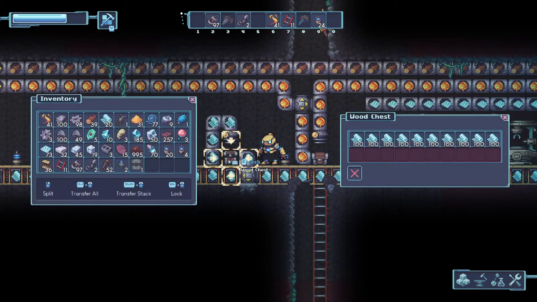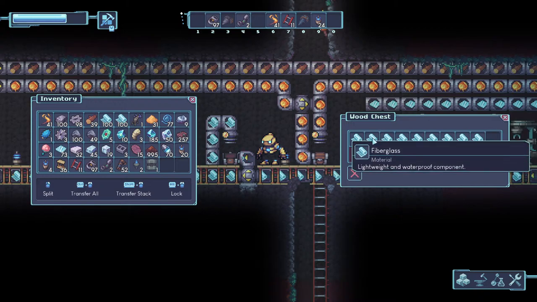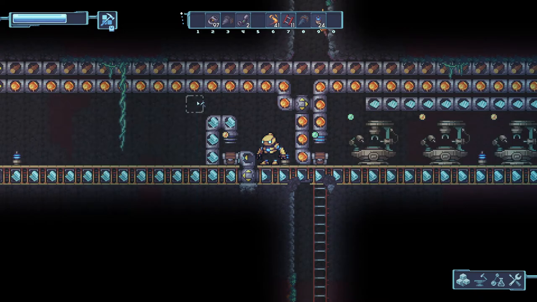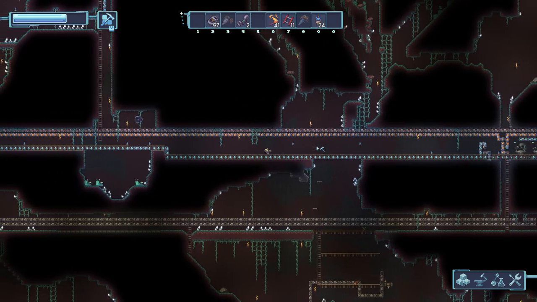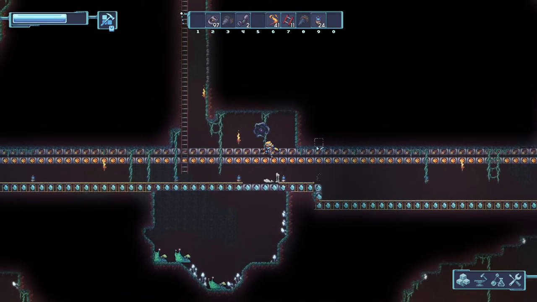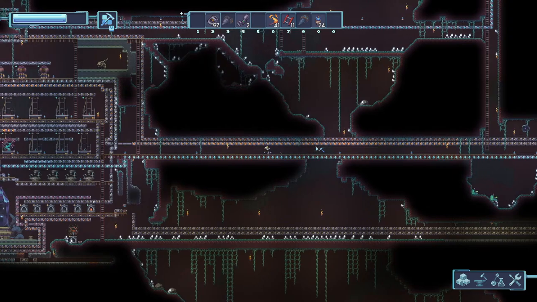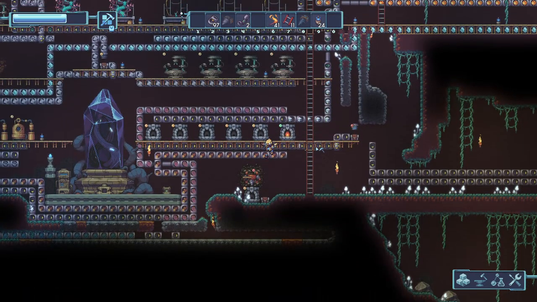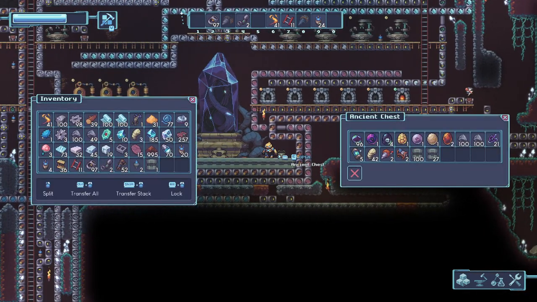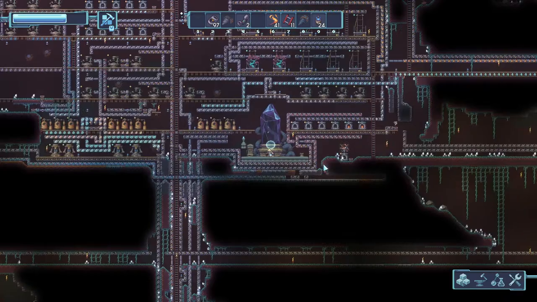Okay. 200 fiberglass, right? I think it was 200 fiberglass, or was it 250? I think it was 200. Pretty sure it's 200. Feeling 200. My feelings stink, though. So we'll find out if it was 250 or 200 here shortly. Down, down, down. Okay, put that in your inventory. Gee whiz, the inventory's messed up again. Okay, yeah, it's 200. All right, well, let's unlock it, see what happens.